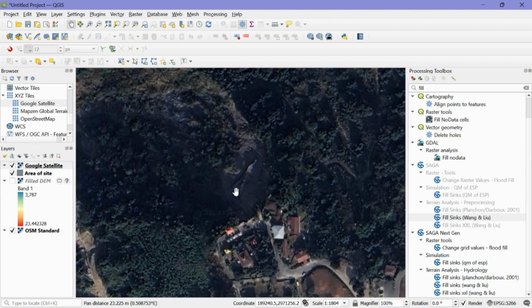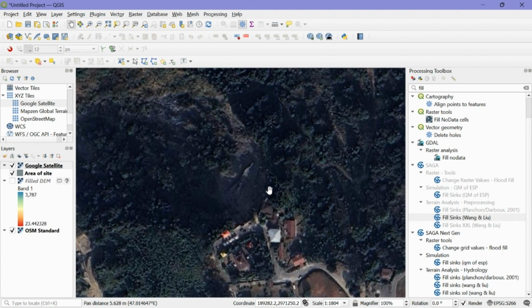This is the valley of soil that needs to be calculated, so I'm going to create a polygon here. I'm going to click on this toggle editing and click on this add polygon feature. So I'm going to select this area.